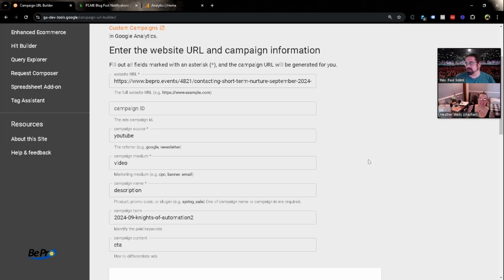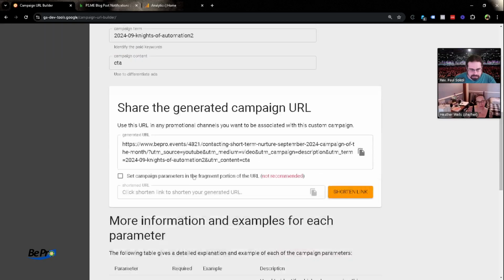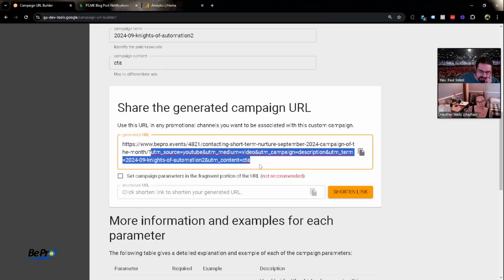And this is something I've been wanting to do forever, which is talk about UTM parameters, because you've probably seen this stuff before, and it's really valuable. But if you don't understand how it all works and how to use it, it can just seem like extra steps, stuff you don't have to do. So when we're talking about UTMs, we're talking about this stuff here. You've probably seen this on URLs, UTM source, UTM medium. This is data that feeds Google Analytics. And you can actually do reporting in Google Analytics off of this.